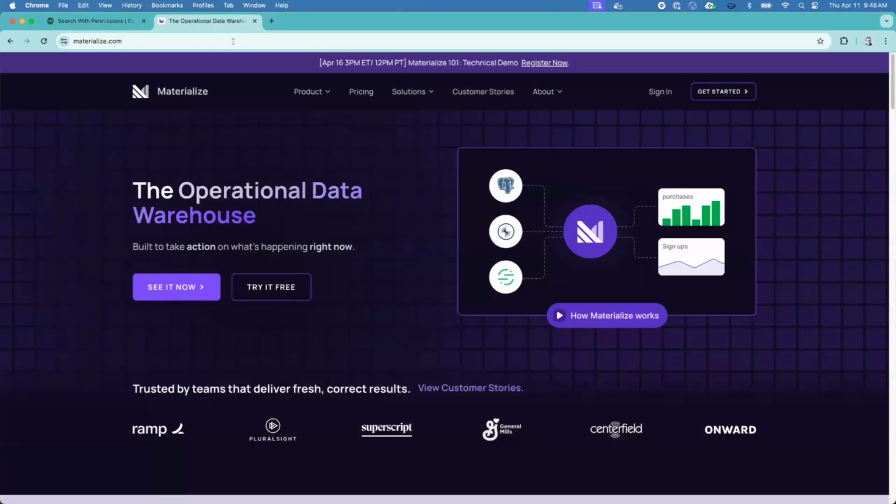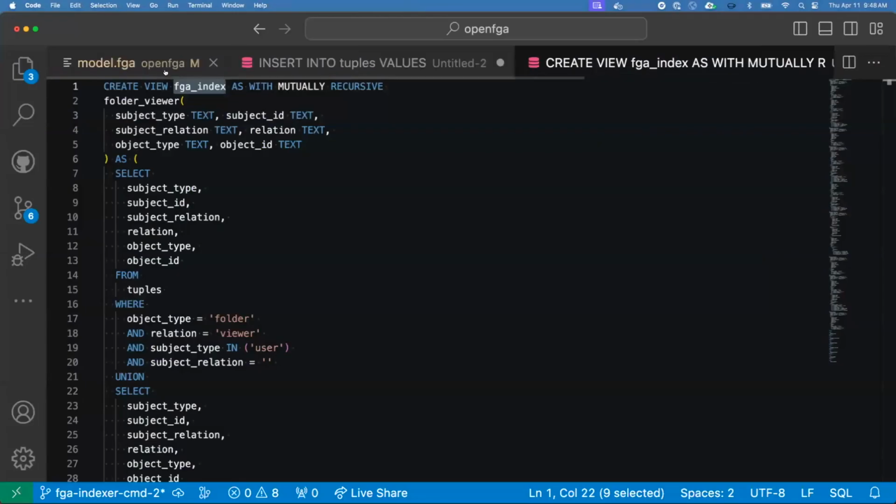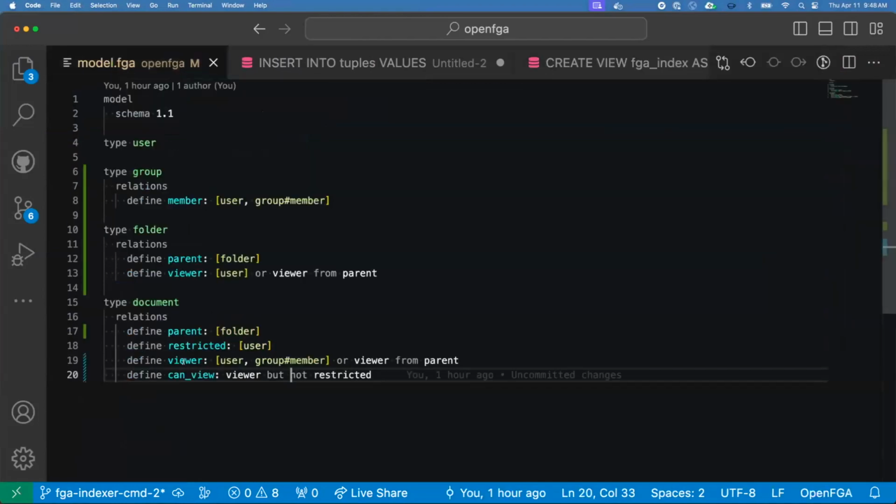Now, how does Materialize come into the picture here? What Materialize is really good at is very efficiently computing incremental changes to relational data just based on the change set. So in materialized views, you can imagine the FGA permission graph has a lot of subgraphs involved. When I say subgraphs, going back to our model, you can imagine you can view a document if you're a viewer on it, or you can view its parent. And you can view its parent if there's a hierarchy involved there. So you can have parents of parents and so on and so forth. Those all define these subgraphs.